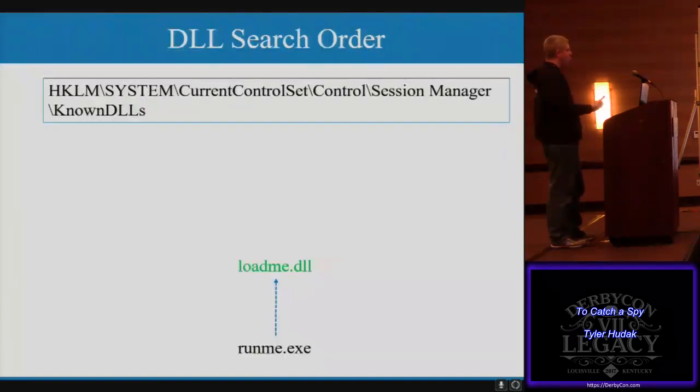So when Windows loads DLLs, or when a program loads into memory, in the import address table, it has a number of DLLs that it wants loaded. Well, if you've ever looked at an import address table, it does not specify where those DLLs are. So Windows has to have some way in order to figure out where on the operating system those DLLs are. And the way that it works is, first it will query this registry key, the KnownDLLs registry key, and it will look to see if the DLL it's trying to load is in there. This is essentially a key that contains a list of very well-known system DLLs and where they're located. If they're listed in here, then they're typically in Windows System32. Although I believe there is a mechanism to say, no, this one is over here somewhere else.